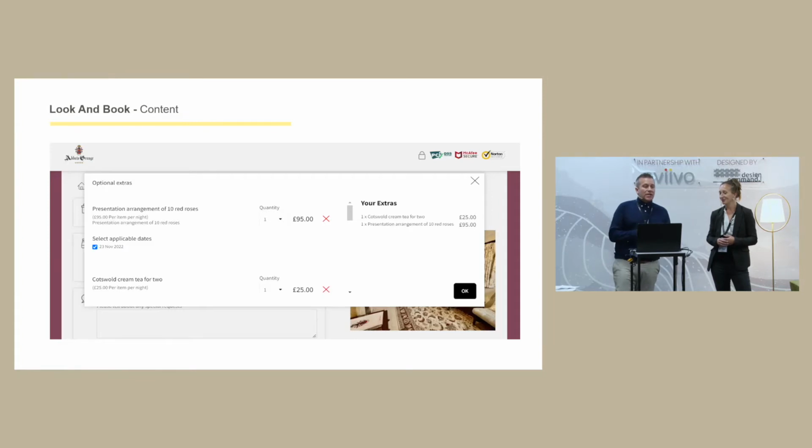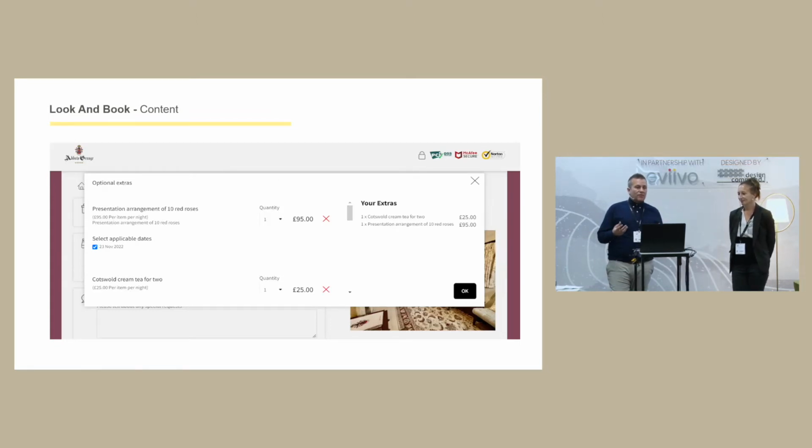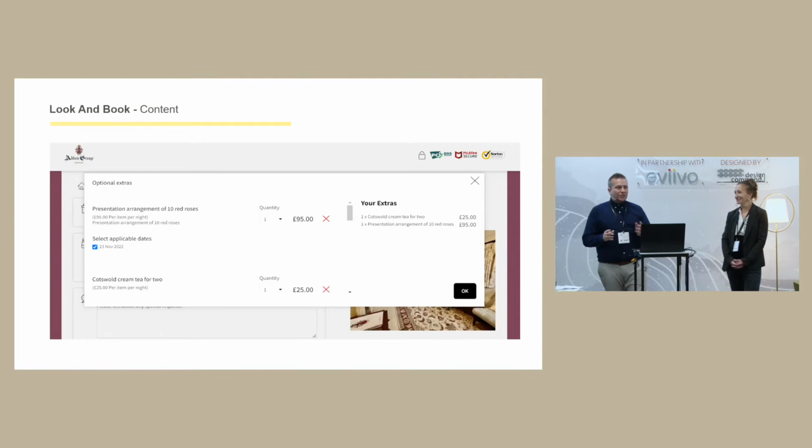And to use a relevant cliche, talking about images, content really is king. So not only taking care of everything to do with the imagery, but also the engaging, welcoming descriptions that you know in your property will drive delight in future guests. Make sure you're highlighting everything that the property has, your local facilities and your own in-house amenities, as well as local activities in the area, and where people may be able to pre-book other events or activities that expand the enjoyment of their stay. Highlighting your own special offers and packages is really important too, and enabling guests to book directly with you. You can see up on the screen an example of one of our customers, Abbott's Grange, who was taking the part about adding those extras and benefits to the room.